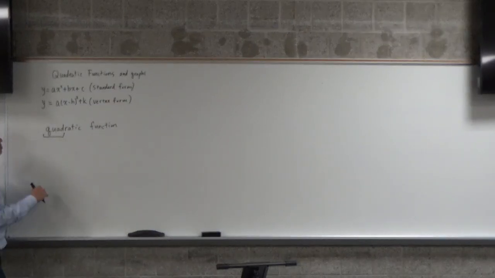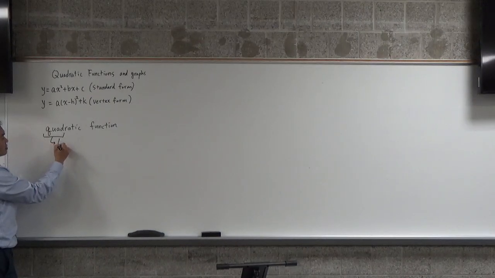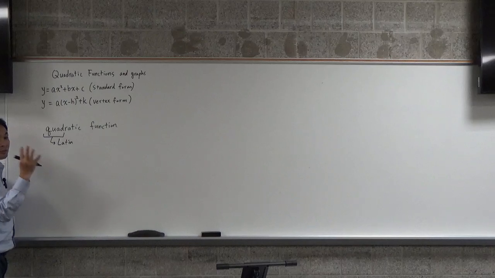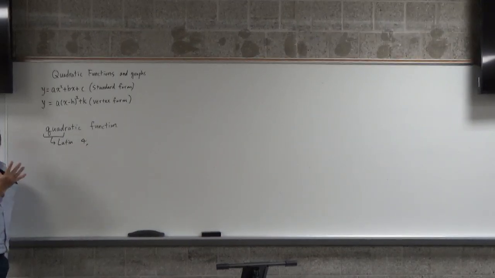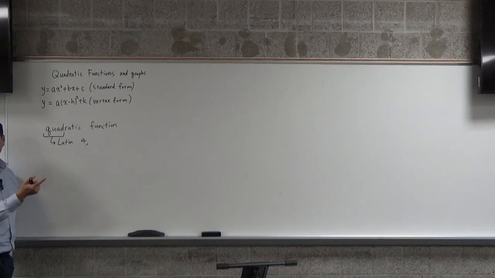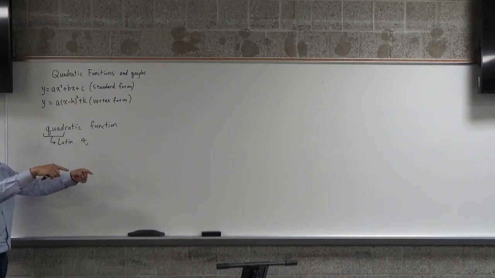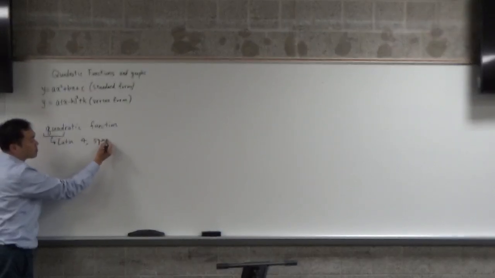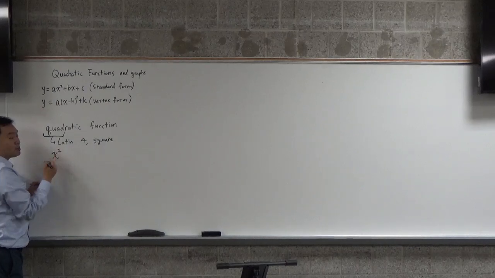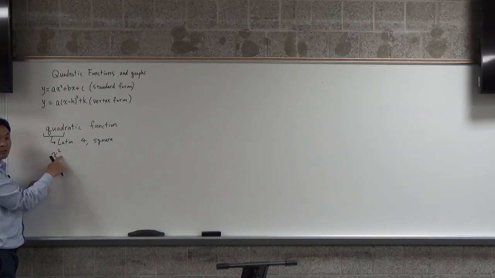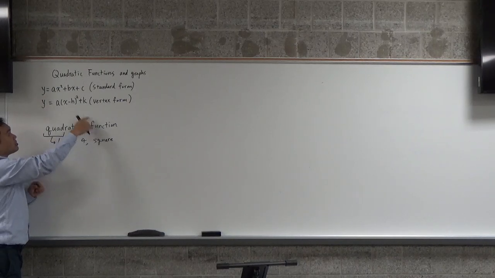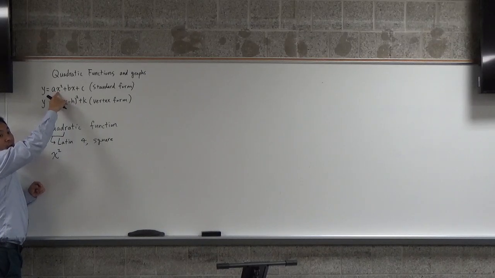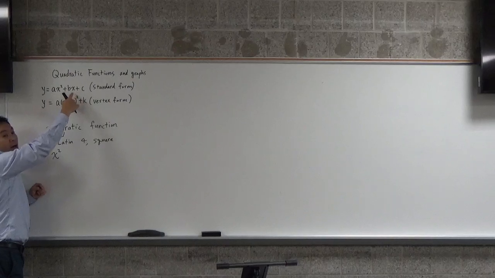And the problem happens because in Latin, quad has the meaning that it's 4, but also something that has 4 corners. Like, have you heard of some buildings called as quad, especially military quad, meaning military building because it has like rectangular 4 corners? So in Latin, not only quad has the meaning of 4, but it also has the meaning of square. And if you think about it, how do you read this? You read this as x squared, right? So when you say quadratic function, it's a function where the leading term is x squared. So if you have the highest order term as x squared, that's called a quadratic function.